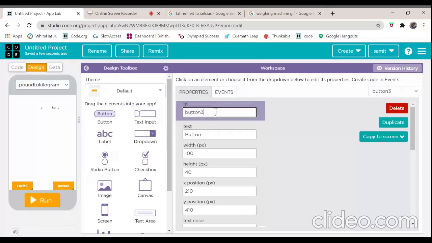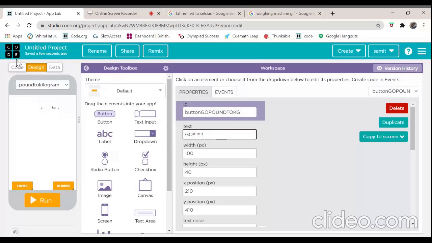This will be go pound to kg, and we will write here go. And now we have to give the code.